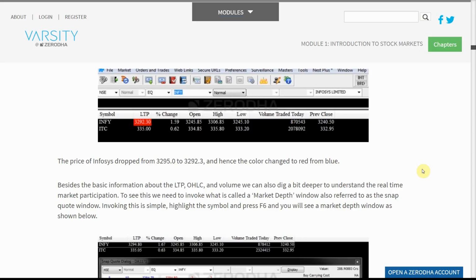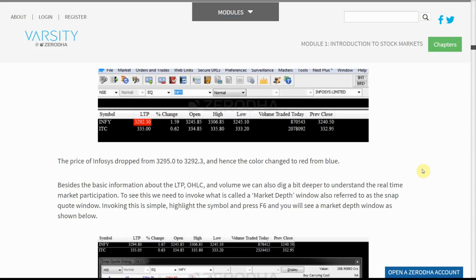As you can see, there is a lot of information in the snap quote window. I specifically want to draw your attention to the numbers in blue and red called the bid and ask prices. If you want to buy a share, you obviously need to buy it from a seller. The seller will sell the shares at a price that he thinks is fair enough. The price that the sellers ask you is called the ask price. The ask price is highlighted in red. Let us analyze this in a bit more detail.